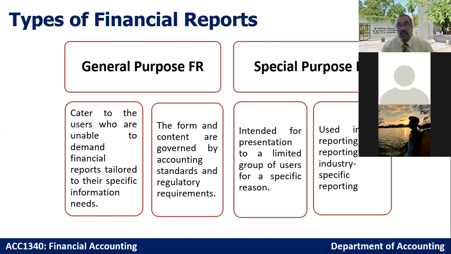It could be for an internal purpose or an external purpose. For instance, if an entity prepares a statement of income, how income was generated, to be presented to the Inland Revenue Department, that is an outside entity, it's an external report, but that external report becomes a special purpose report just to pay tax. Likewise, if you are supposed to submit a report to the Bribery Commission or the Central Bank, they might ask you to just give them a report.